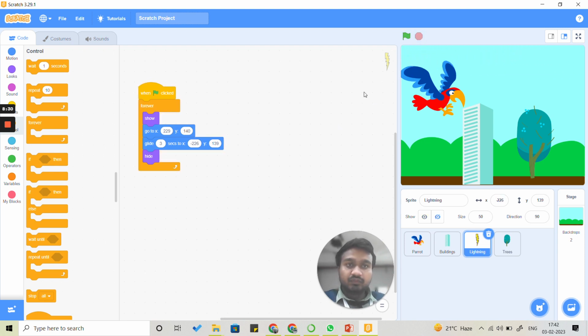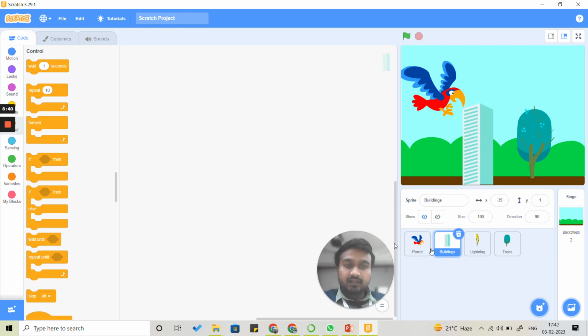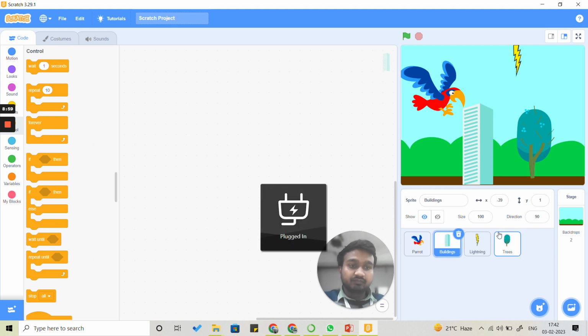Now let's move to the next step and do the coding for the buildings. Now we'll go to the building. Similarly, as we wrote the code for the lightning, we can write the code for the building also. First of all, the building is quite big in size, so we can reduce the size of the building.